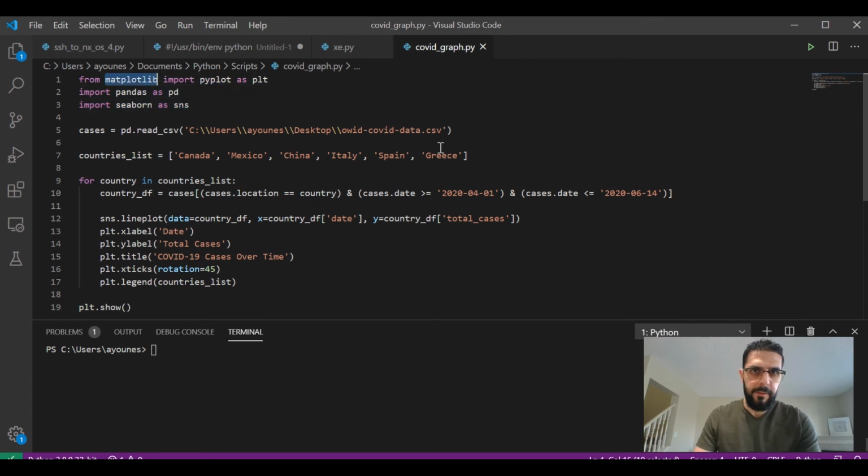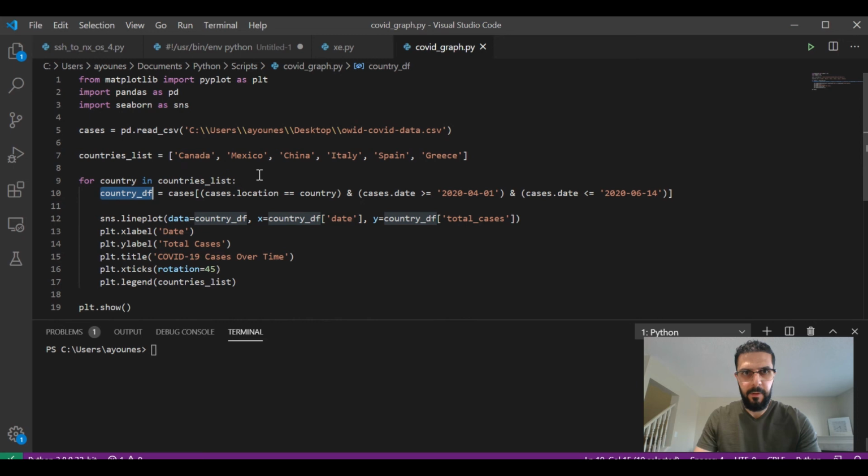I loaded the CSV file from this location on my desktop, and I saved it in this data frame variable.